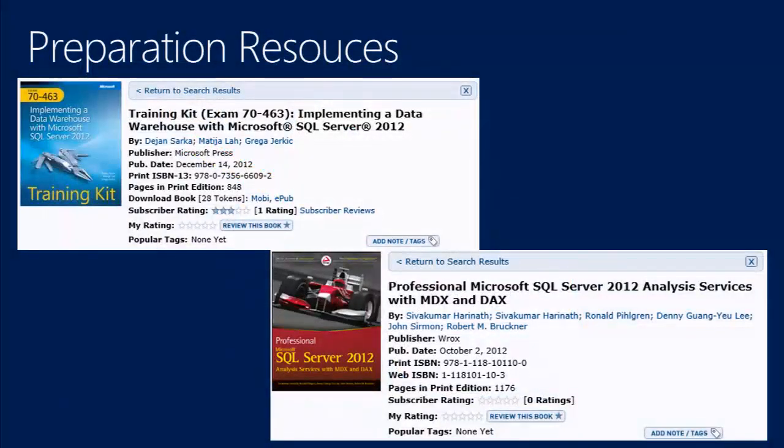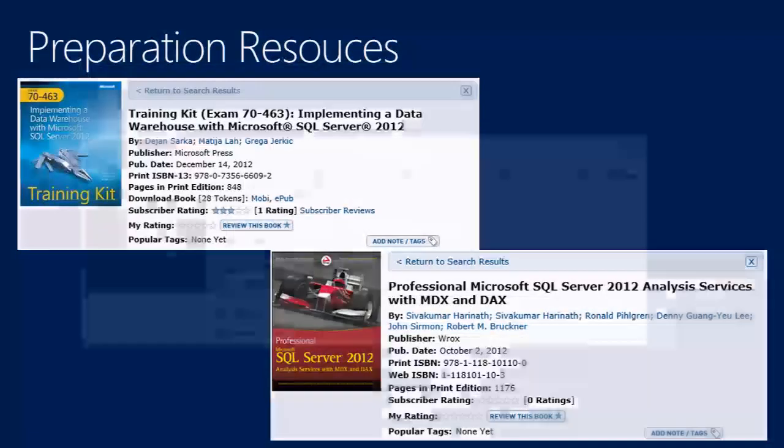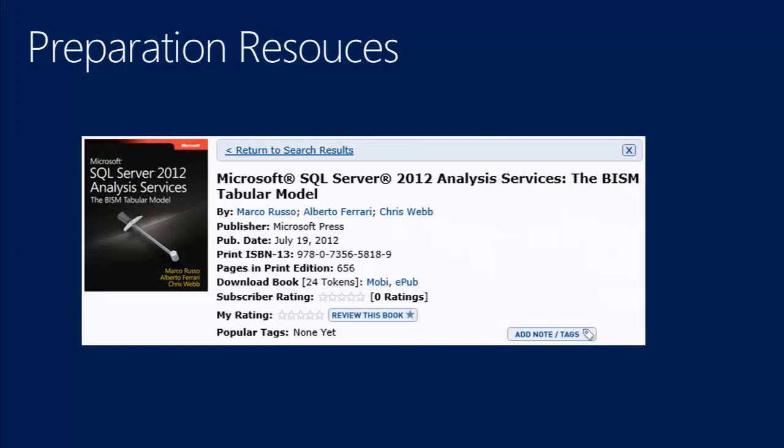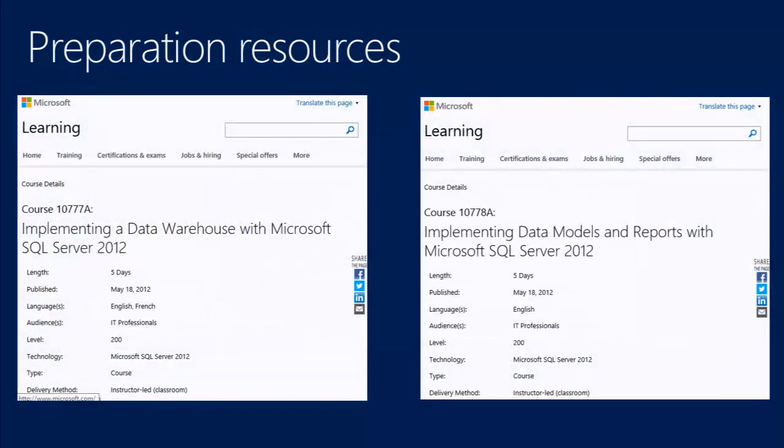See, these are the books, right? It's 763. Yeah, it's not 67, remember. As I said, no book specific for this test out there yet. I used this guy here, had a lot of fun with it to prepare for this test. Good book, good reading. This is a good one for analysis service, tabular model, right? So if you're not familiar with tabular model yet, that's an important one to take a look at. These are the classes, Microsoft official classes, 10777, 10778. They're not focused on the test, but they cover the platform, right?